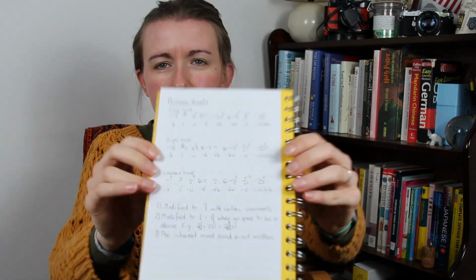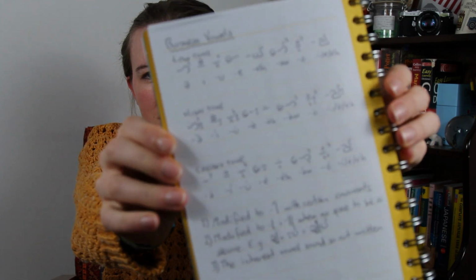Then when you get the next one, which has more of a breath to it, it's like ka and then ka. At least that's how I understand it. I'm not trying to teach you Burmese here, this could be completely wrong, but that's what I've understood. And then you have these. So these are the vowels, right? I'll put some pictures of these notes on the blog so you can see more clearly if you're interested.